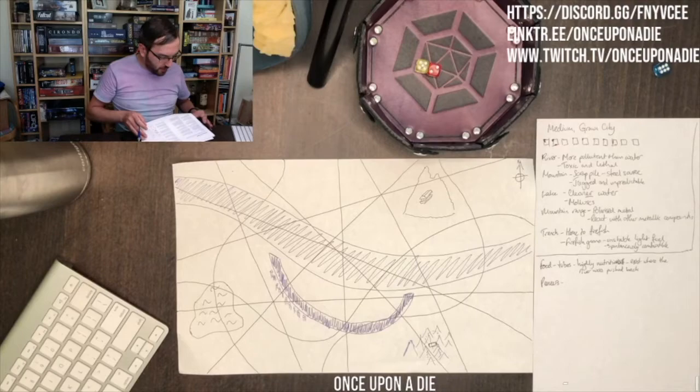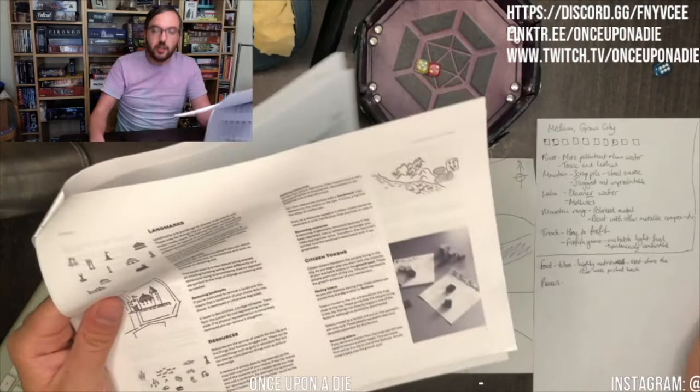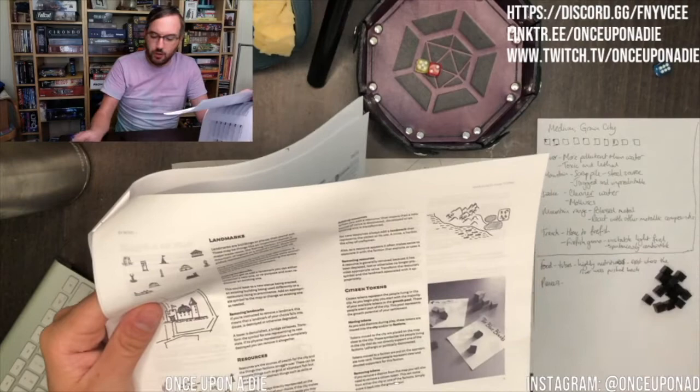So, citizen tokens, first of all, they are the people living in the city. So each one of these black cubes is going to represent people living in the city. The growth pool that we have is 13 citizen tokens. So that's what we have to work with.